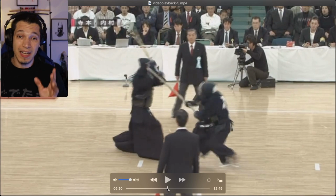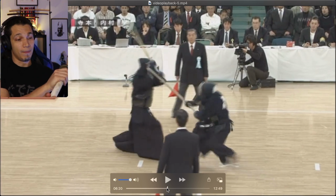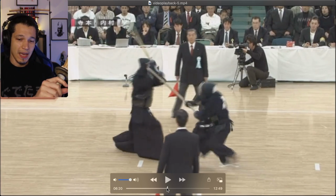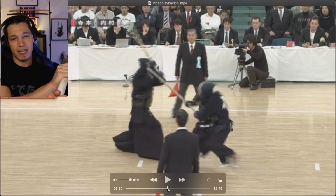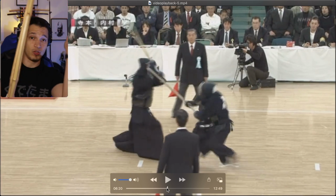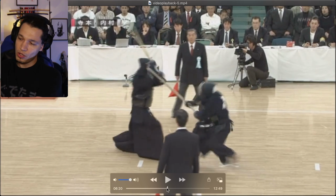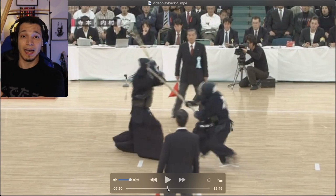Now, one thing that I really like and I want to mention is, a lot of times when we try to replicate those type of motions, what we want to do is make sure that we use the left hand properly. Even though his left hand is away from his center, right? When he pulls the shinai, he's pulling towards his body. Instead, a lot of times I feel like people try to pull away from the body to replicate that motion, to try to get that angle, where I feel like a lot of times, in order to get more power and to get a very nice sound, you need to just use your right hand as a pivot and use the left hand to create the power and get a nice strike.